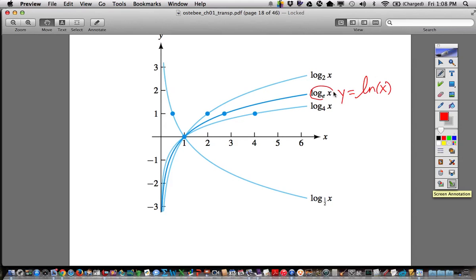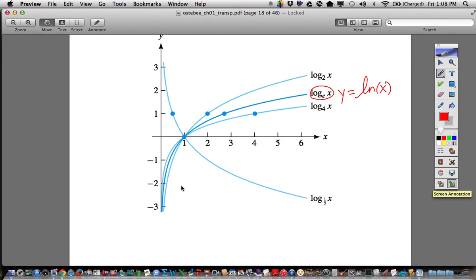Now, log base e, of course, is just natural log. You notice these are just inverses of the exponential. So instead of going through 0, 1, they go through 1, 0. Instead of a horizontal asymptote, there's a vertical asymptote right here. So this goes down forever and ever, comes up through here. Now, just like inverses, when you switch the x and y, we'll talk more about inverses later on too. But when you switch the x and y, notice the domain and range switch here.